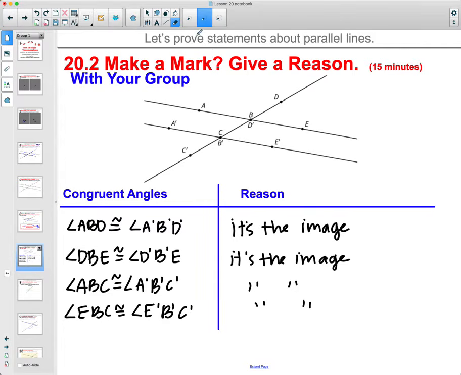So just taking a look so far, we noticed this angle to this one. That's where that one translated to. We noticed this angle to this angle, to this one, and this angle to this one. That's the things that we saw so far.